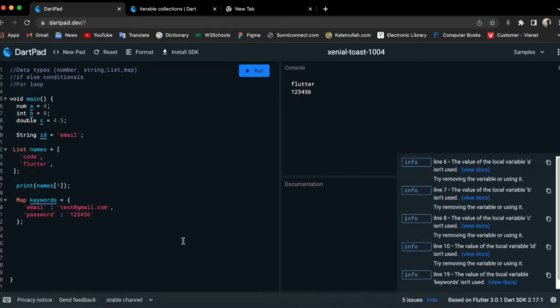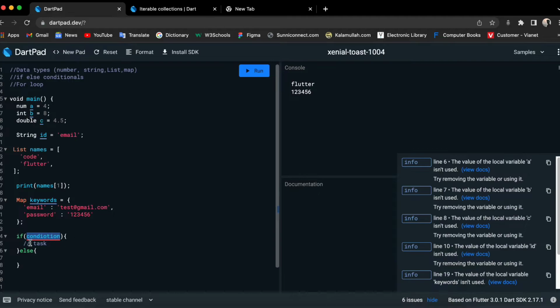So let's write here if. This is the syntax for if else conditional.